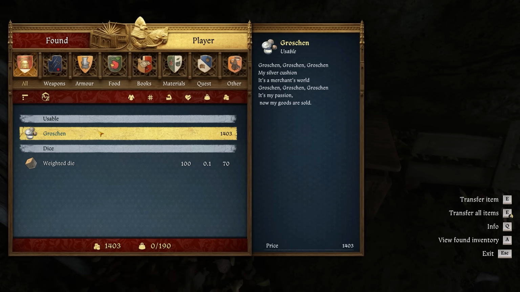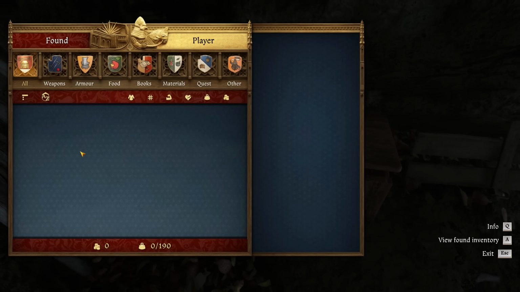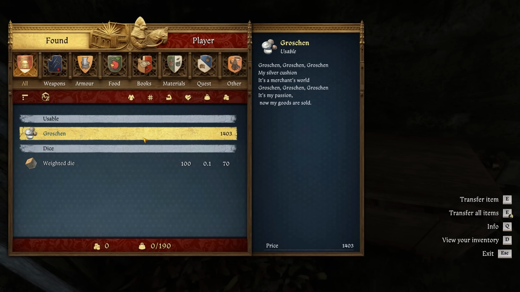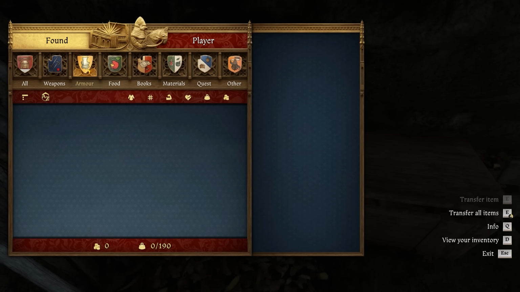Trust me, you're going to revisit this place yet again, and that's why I also recommend putting any Groschen that you have in the same container. You're not going to have the same 1400 once you get it again, only like a couple of hundred, but it's still going to be very useful to have both of these by the time you hit this place again.